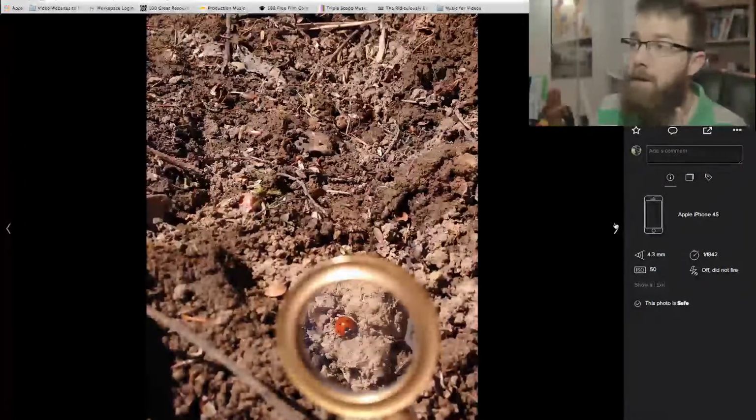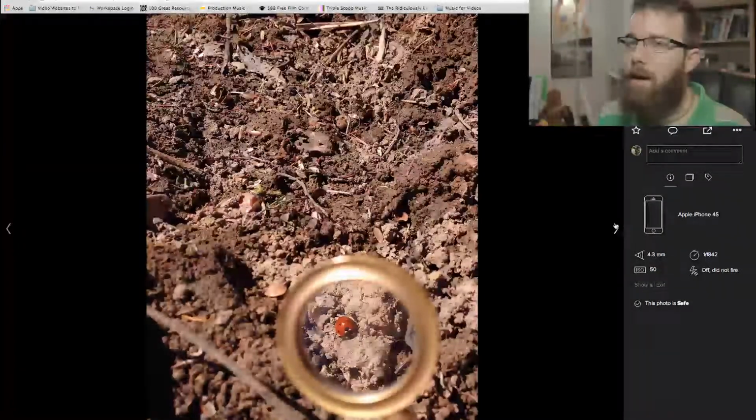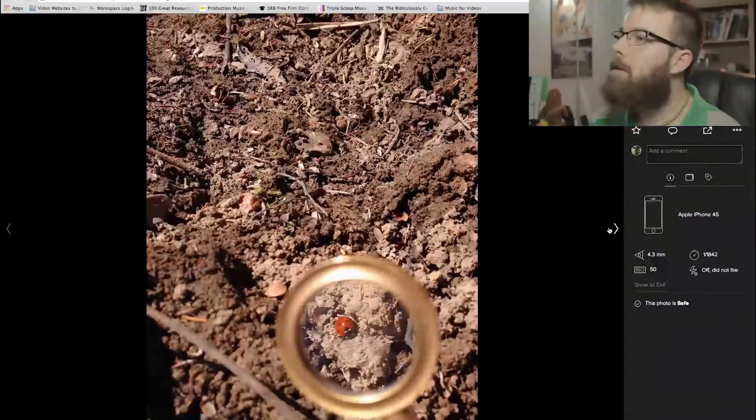Plus, I tried taking a picture of a ladybug today, by the way. It was crawling up my window. It was a bitch of a time. Those things do not hold still. Maybe I'll toss that into my group as well to show what I was trying to do. I wasn't going to put it as part of my challenge because it didn't really work. But ladybugs are fucking bitches. They're tough. Sorry, Melissa. I hope you don't mind my language. I've had a lot of coffee.